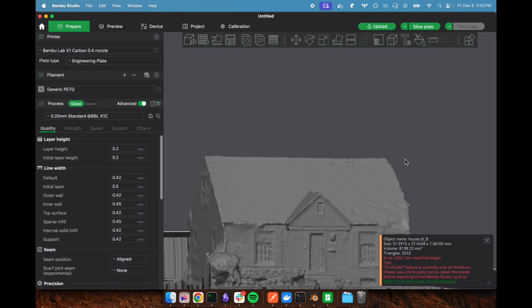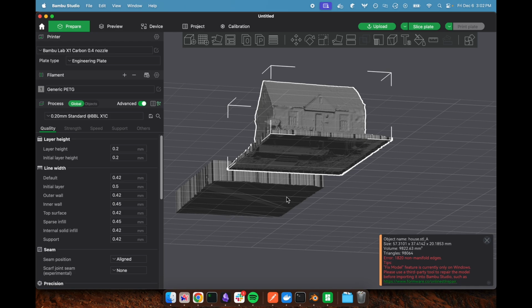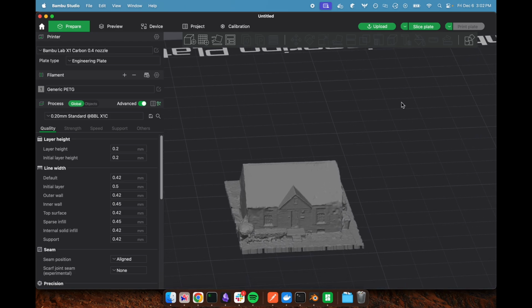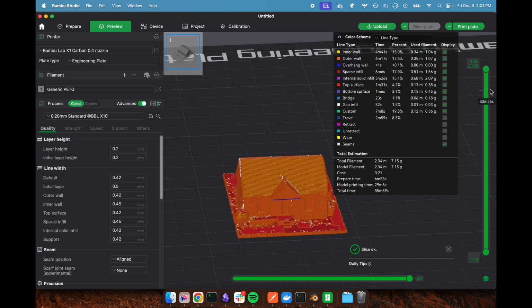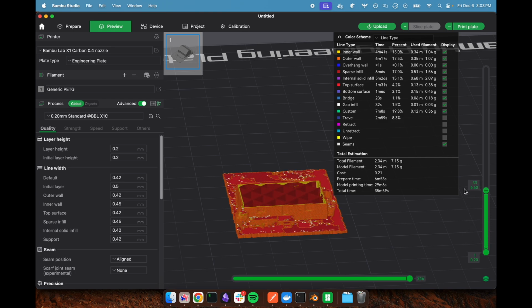And I think this is probably where we'd need to use Windows because it doesn't close off the sections, it looks like. So we can see just right now, if we slice it, how that's going to look. And it actually looks all right. I want to flip through and make sure, but yeah, this looks fine.